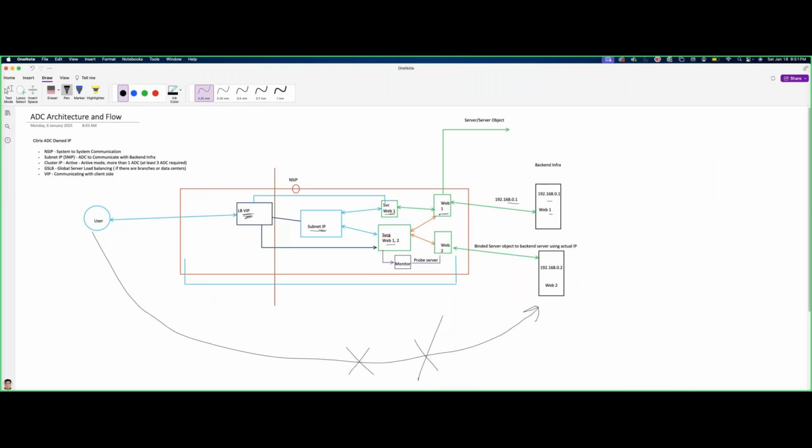But eventually it is reaching the server, right? Yes, because it has to get the application. So that is why you see that it is delivering you the application. That is why it works on layer 7, because it goes and gets the application, right? If the ADC did not work on layer 7, then it was just like any other firewall or load balancer.